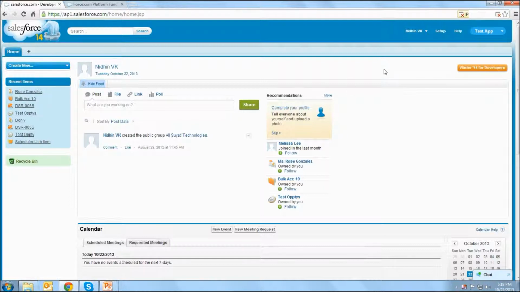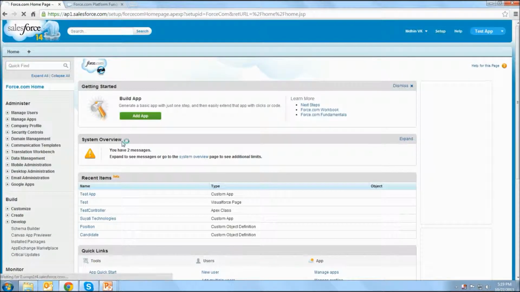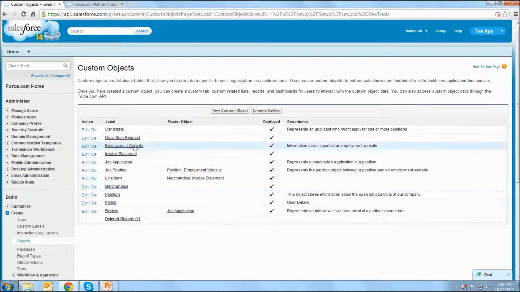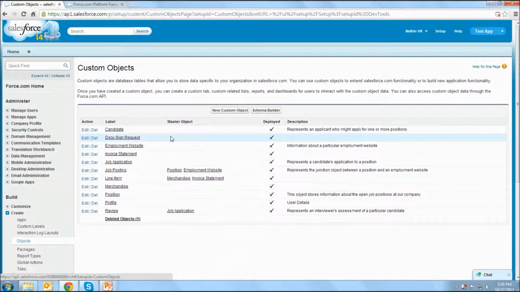Now let's create a new object. To create a new object, just go to the setup area and navigate to create, and then click on objects. You can see as many objects here which were created by me before. So let's create a new object.